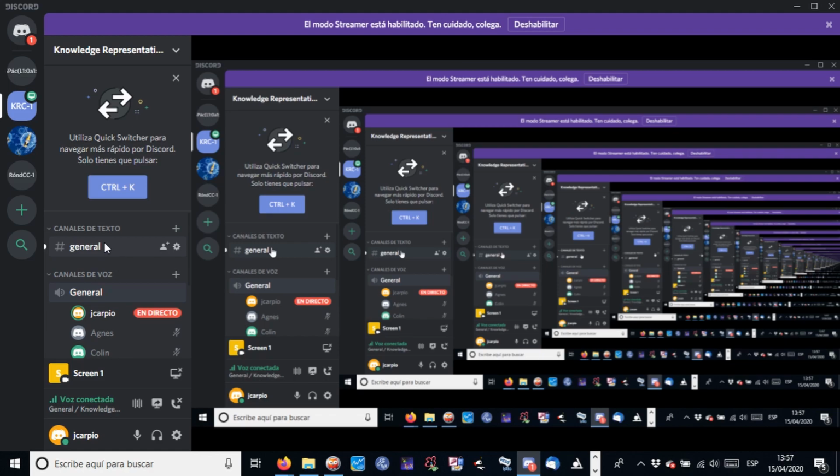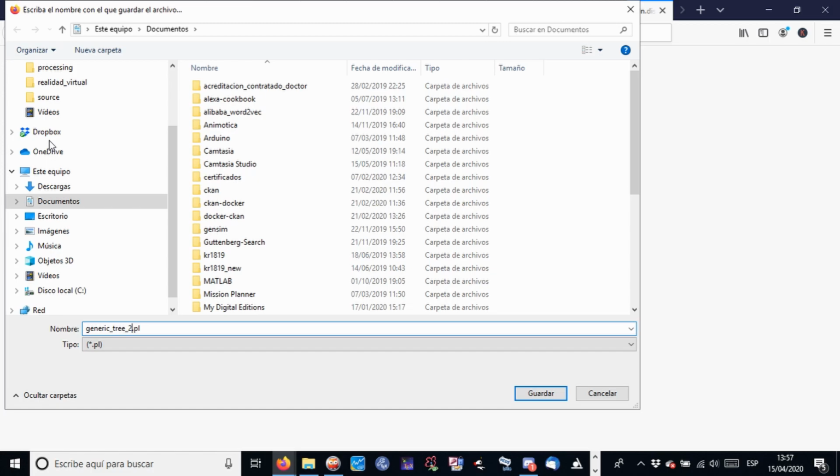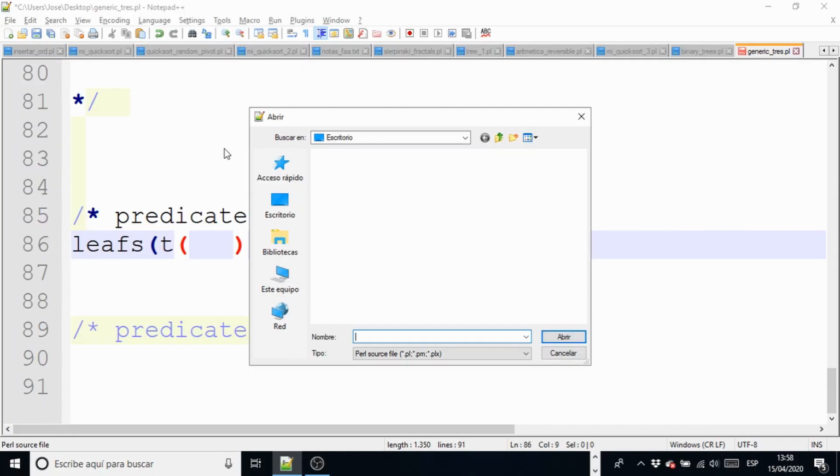Okay, nice. Let's go to load generic trees. There's only this one error with the 4 in the 3, with the one number. No, I just forgot the 4, sorry. In 3, 1. Okay, file, open, generic tree 2.